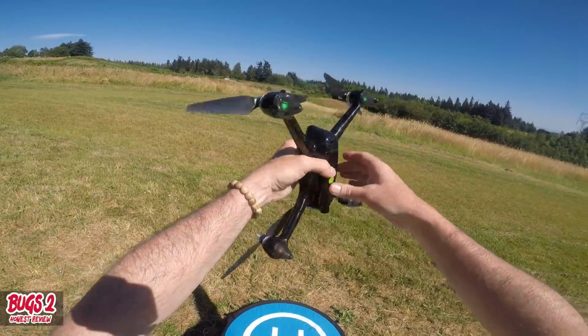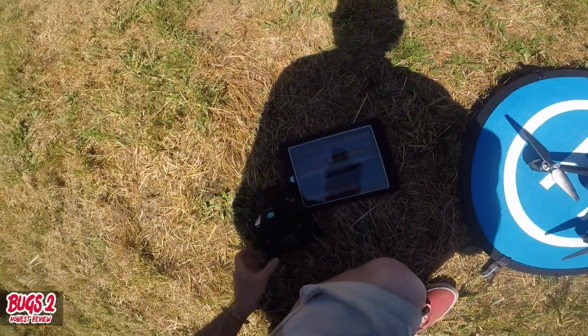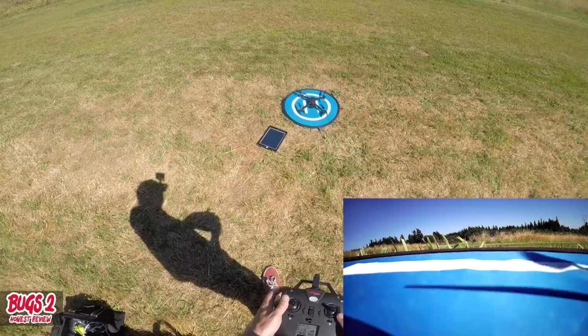So it seems that it wants me to calibrate the compass when I'm taking off in manual mode, which is kind of strange. But now we'll go ahead and try to unlock the motors. We should be good to go there. Okay, now we're unlocked.